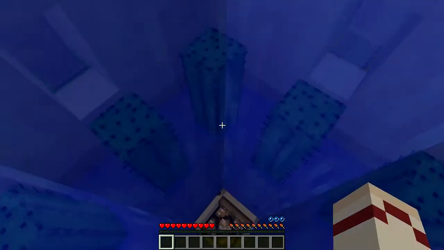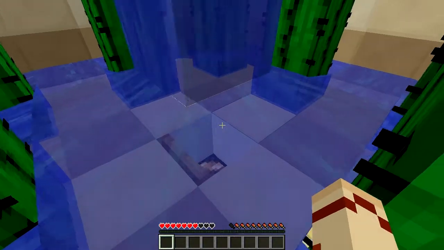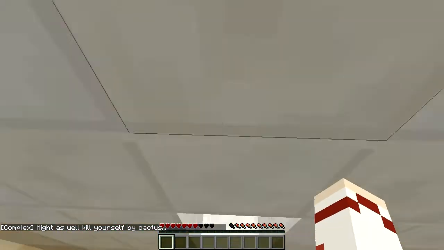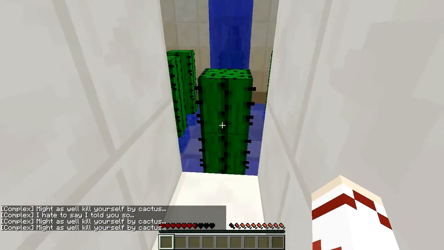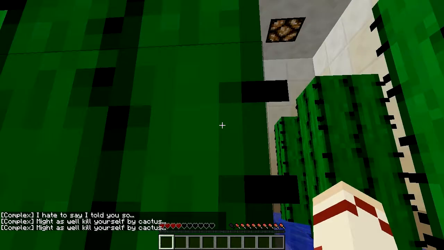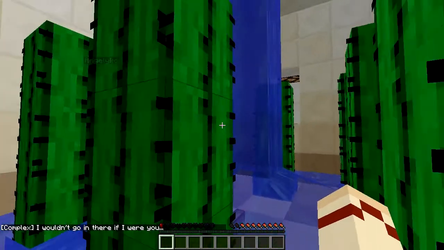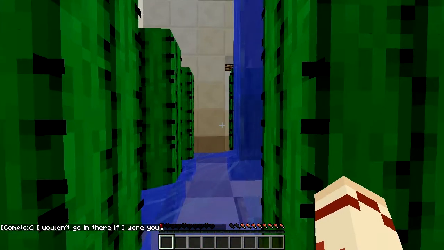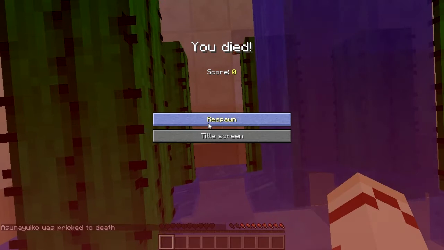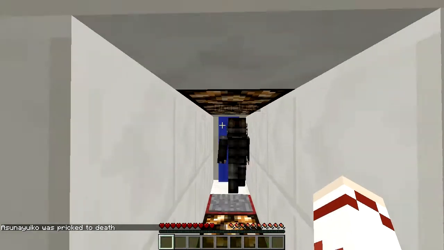Land on the cactus. Ow, ow, ow! This is mean. Might as well kill yourself by a cactus. Apparently, I'm not allowed to cheat. Cactus parkour. What if I reach? I'm gonna die. I didn't have to. I'm gonna die. I have a heart left. Oh, damn. Don't worry, I'll just poison this potato. Oh, frame rate potatoes.